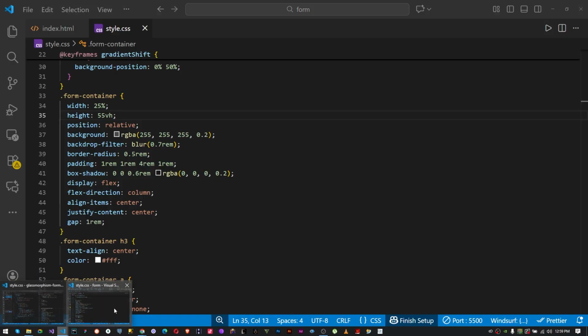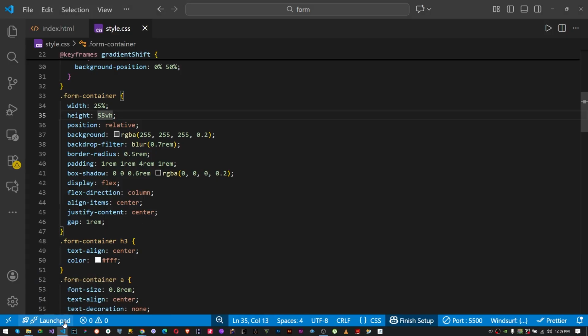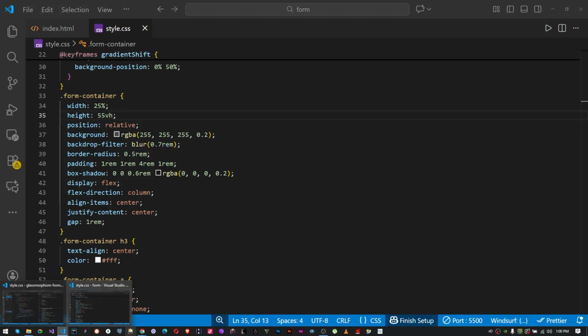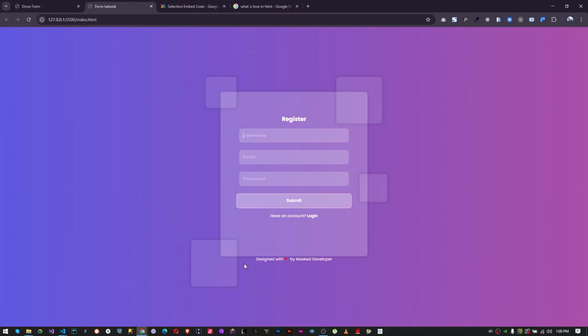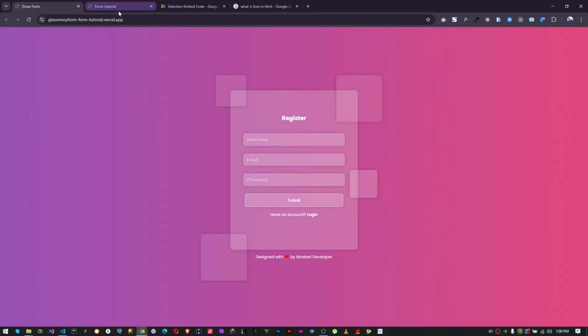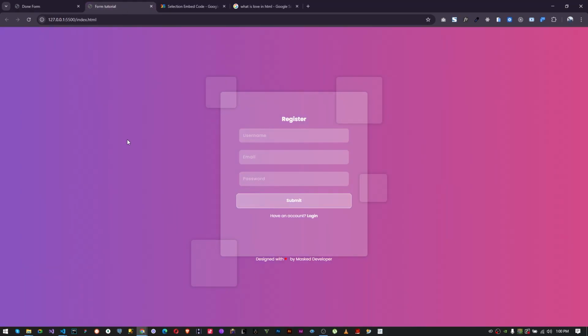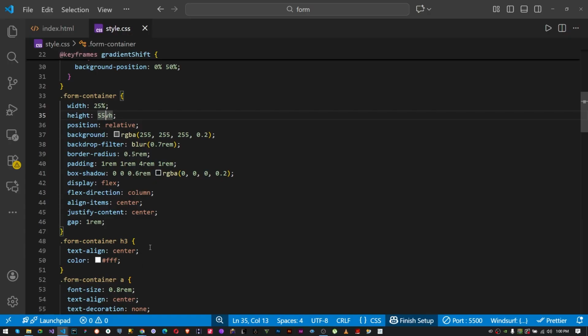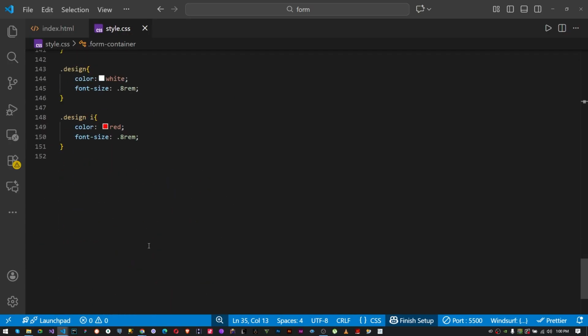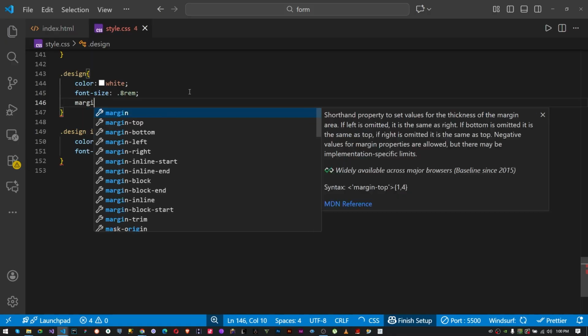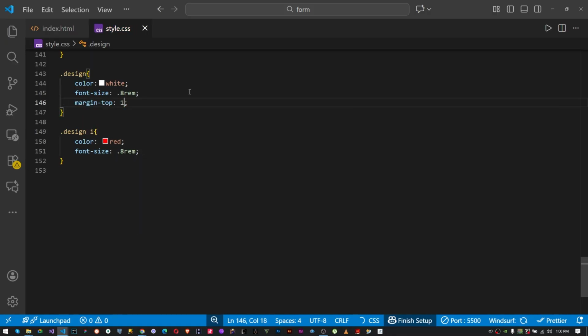Or let's do 55 vh and let's see. 55 vh, so somewhat okay. Designed by the Mac developer. So let me give this a margin top. The design, margin top 1 rem.